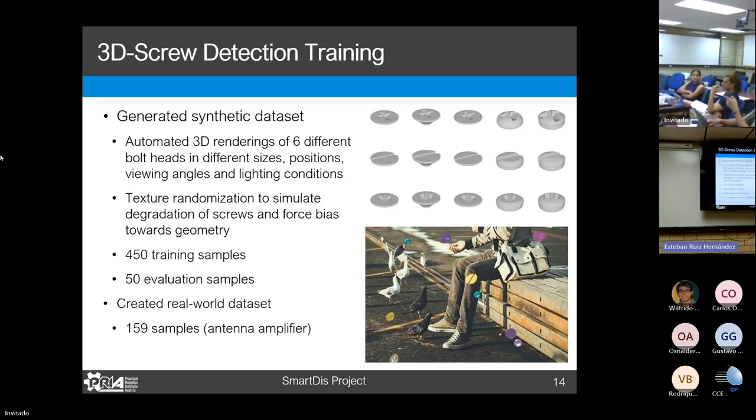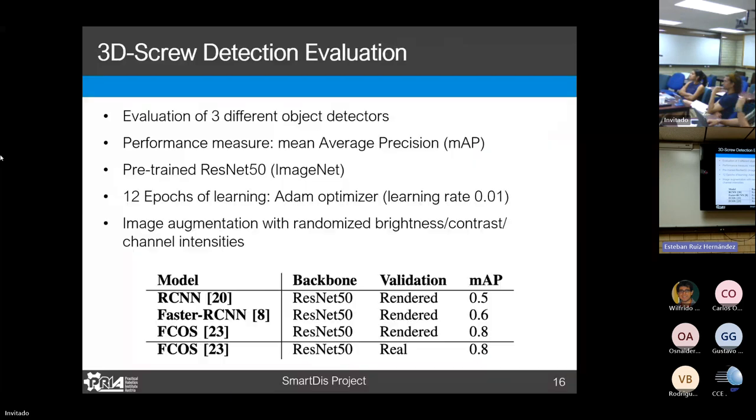Okay. And the other question is about the backbone networks. You use ResNet 50. Yes. Did you consider using another, deeper network in aiming to increase the mAP values? Well, we tried only different object detectors, and all of them already have this backbone. We did a state of the art analysis, and these three object detectors were our focus, since they were mostly applicable for our use case. But yes, it would be a good consideration to also use other backbones. Yeah, deeper, I don't know, ResNet 101, or 200, to increase the mAP. Also, the training time is going to increase. Yes, the number of trainable parameters is larger.